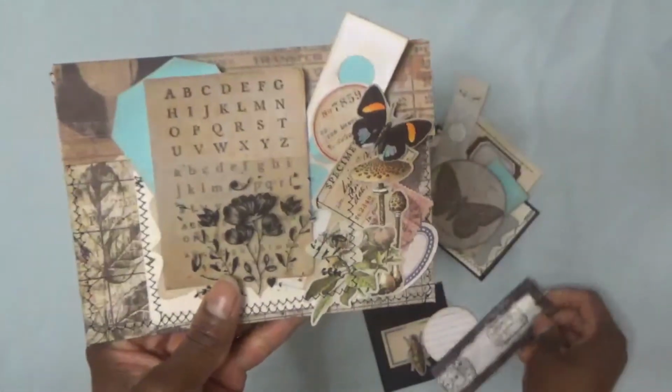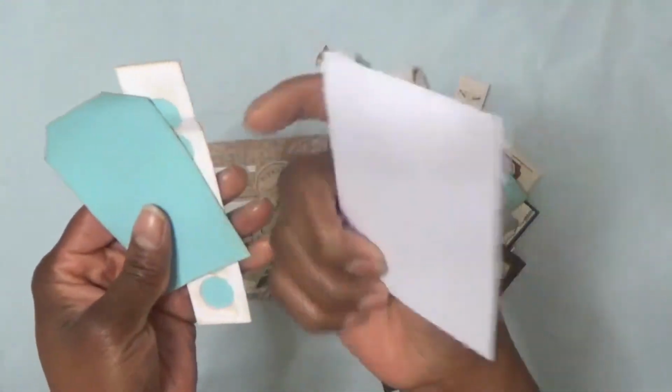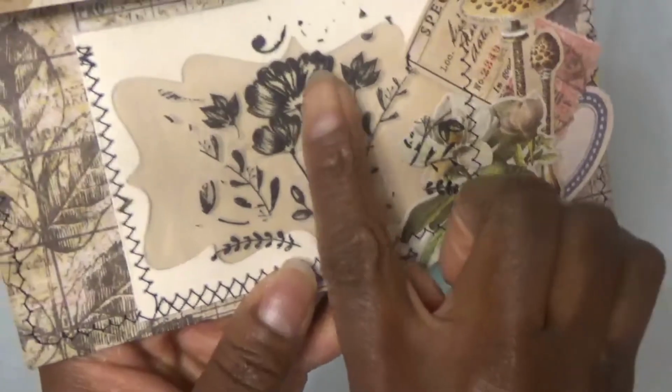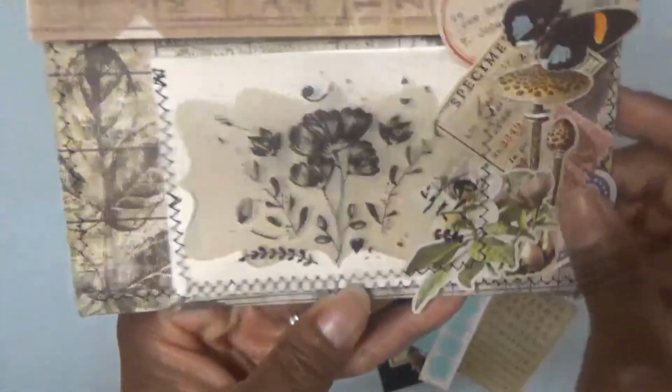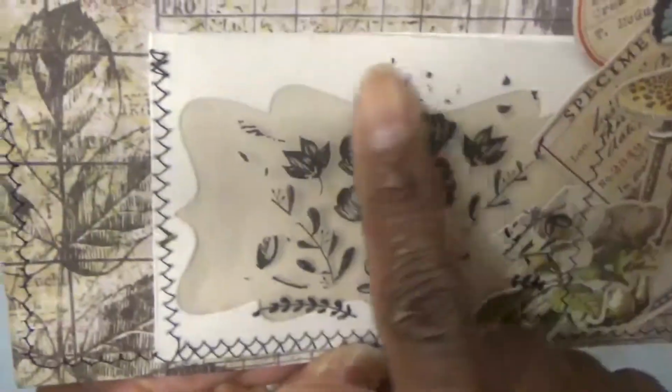And so here's a pen that I made a few weeks ago, a flat pen, and then I just added some ephemera. This is a journaling spot tag, just some decorations. And then I added a rub-on transfer right here, and just did some stitching around the edges, and I also stitched around the edge of the envelope. So this opens up, and there's a pocket here, and you can see behind here that frame, that was the die cut negative that I made.